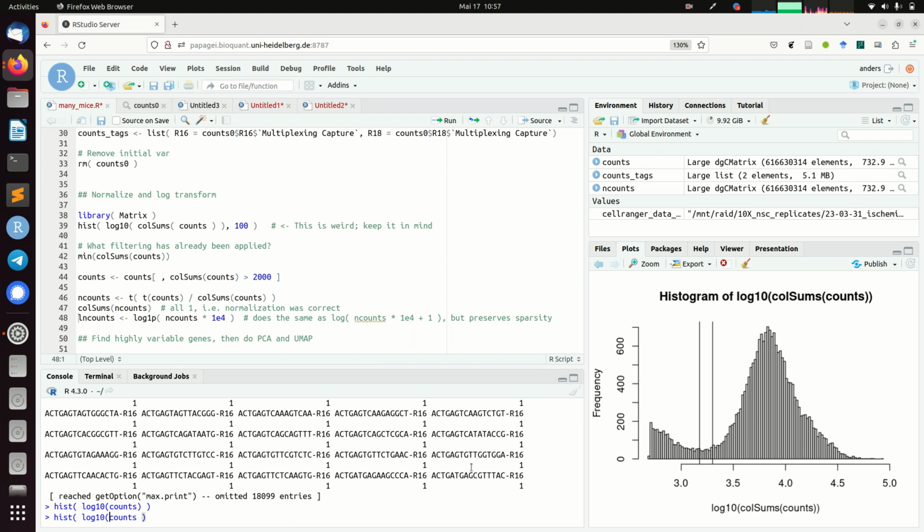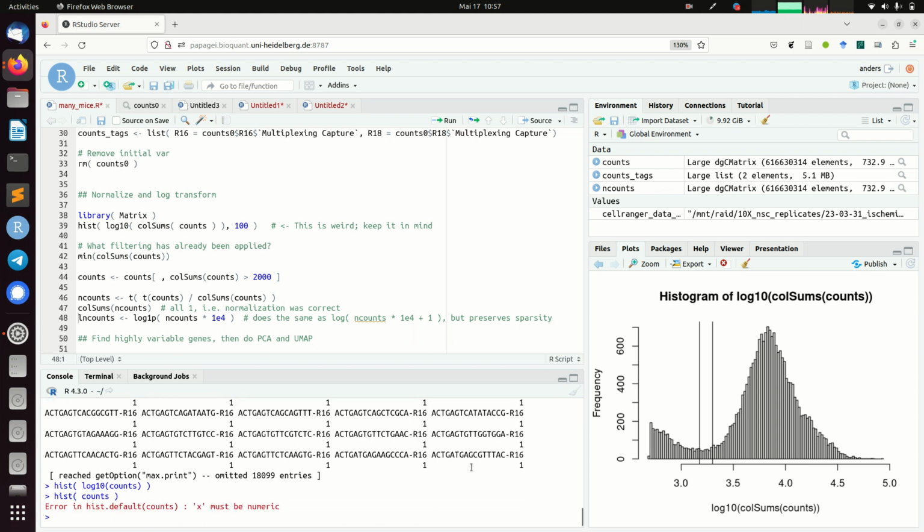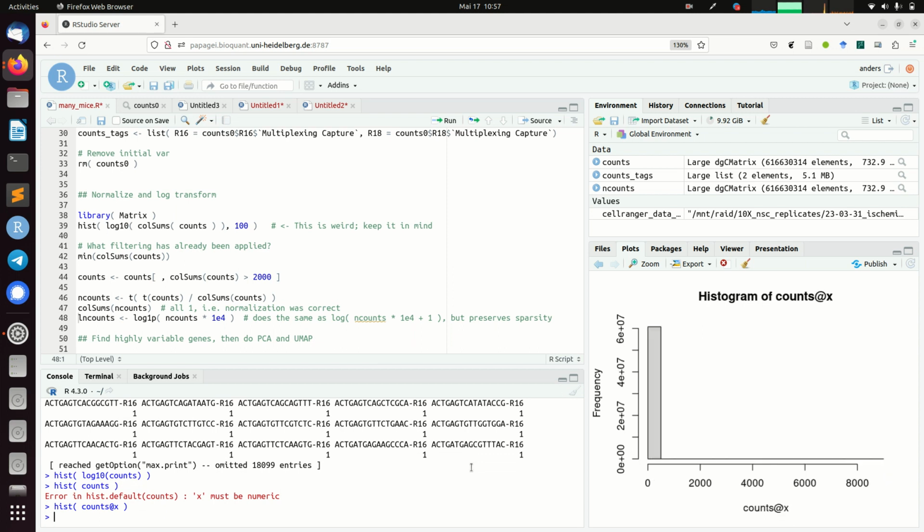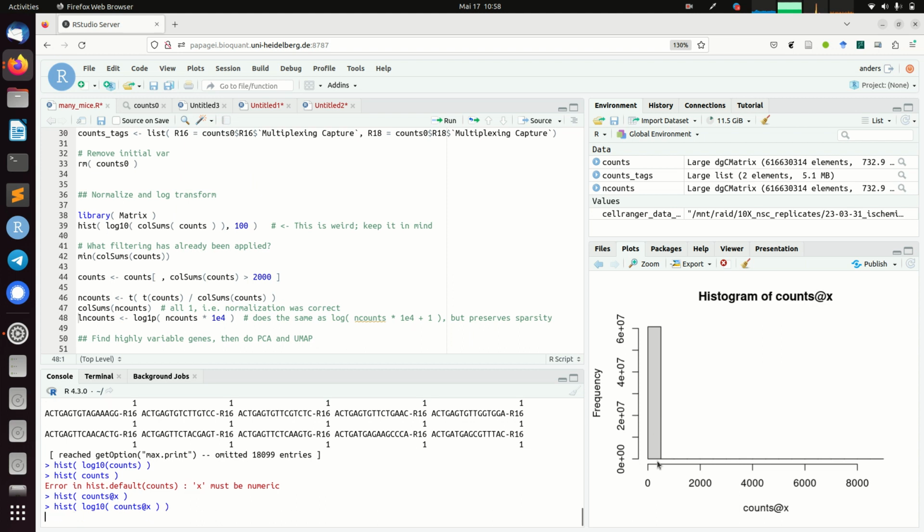If I take a histogram of all the counts, numeric. Okay, I will now not explain what this add x is, but just show you the histogram. And as you can see, not much. I will explain the add x as just all the non-zero elements in this matrix. But even so, it looks like they're all zero. I can take a logarithm of that to see something.